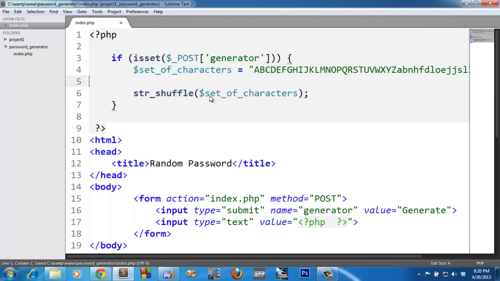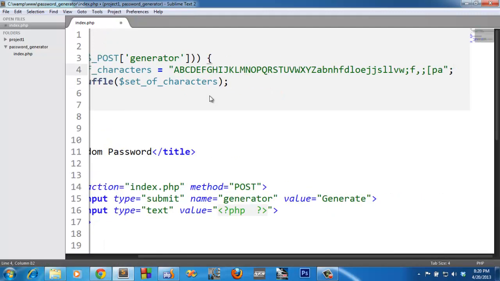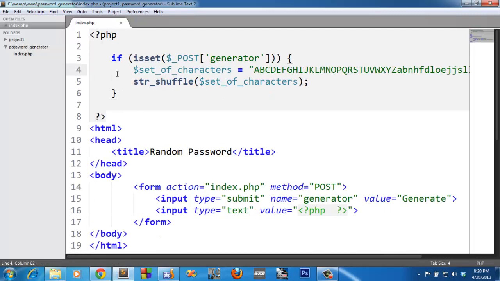But when we shuffle it out, where is it going to keep it? So we should put a place where it should keep it. Let's declare another variable, maybe shuffled, equals this.